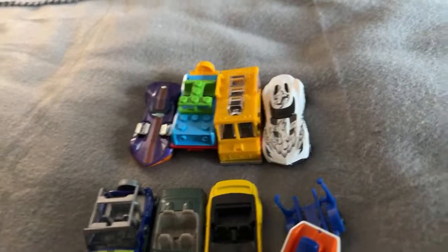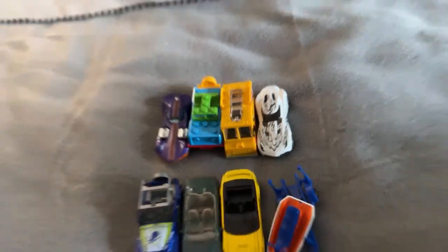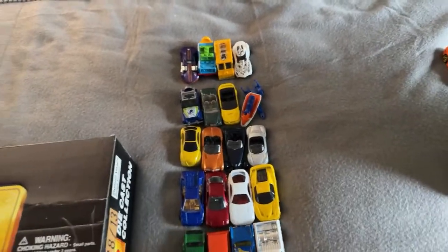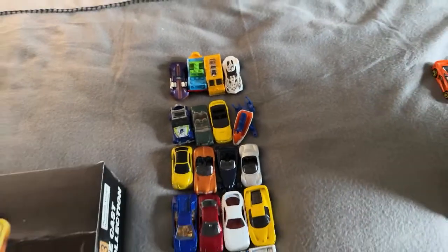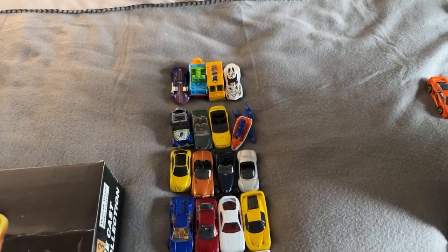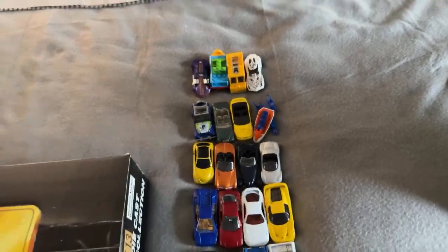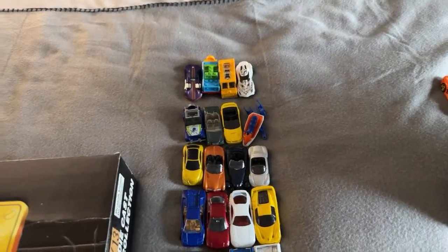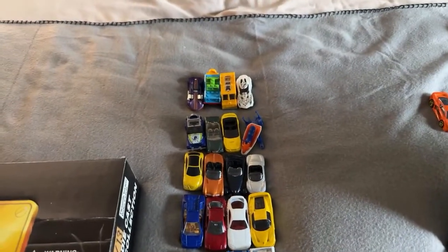It looks pretty cool. These are 4 Hot Wheels I got from Giant recently, actually. I don't know if the video's out for these yet or not. I went to Giant several times. For some context, I was doing my grandfather's food shopping at Giant weekly, and whenever I would go there, I would see if there was any cars in that dump bin. And I'm still going to be getting him food there, just not as frequently, because the place he's at now, they give him food there. But I think he said he actually wants me to go there this week to get something. So we'll see if I can film any content there this week. I'm sure it's going to be the same cars, though.